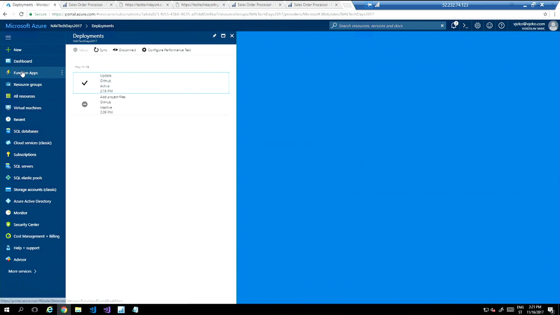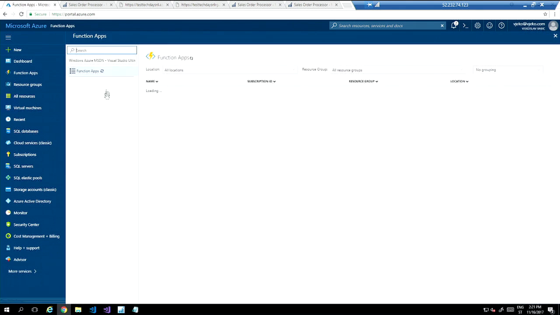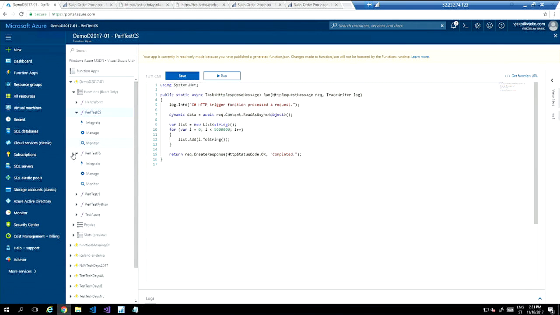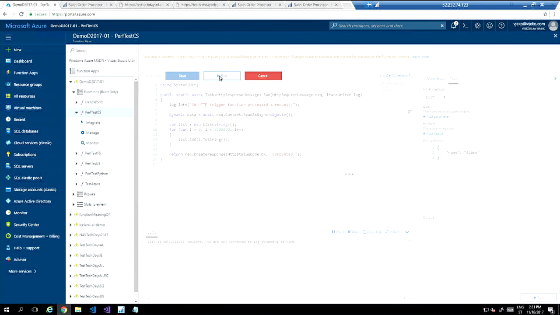So I will just go into my Azure platform, and I will take a look at my function apps, and then I will expand this app which has the same function running under 3 different languages. I will compare C# to JavaScript to Python. So here I have C#. Should I have F#, but I don't care. C# is doing this, so it's inserting 5 million entries in a list, and we have seen it already. So I will click it, and then it will show me that it performs those 5 million operations in, what was it, 6 seconds or something like that?